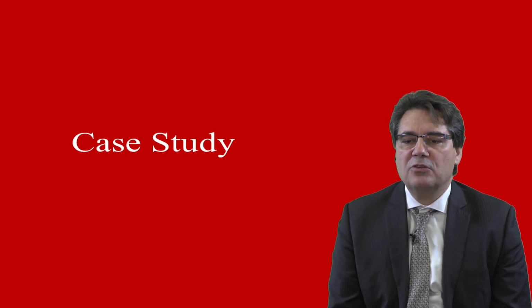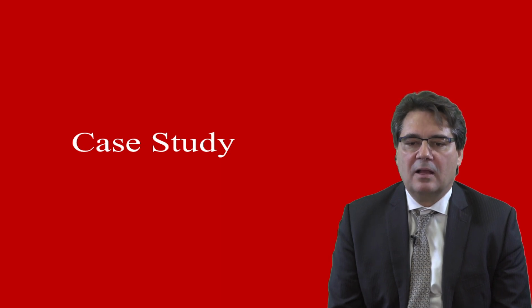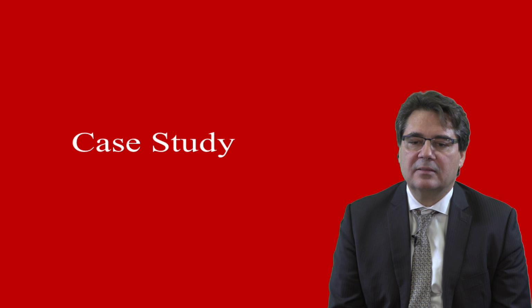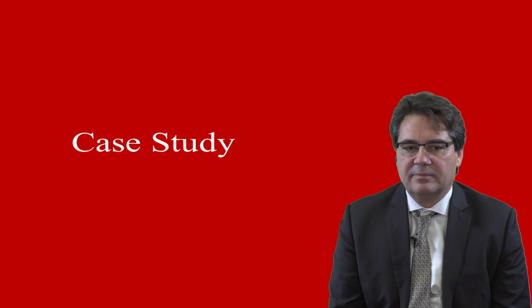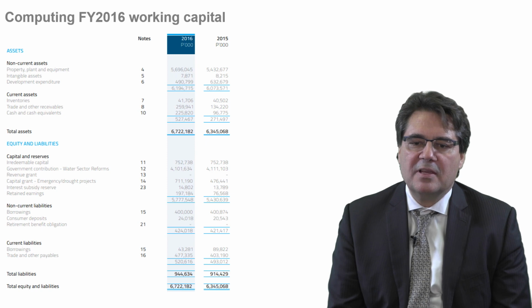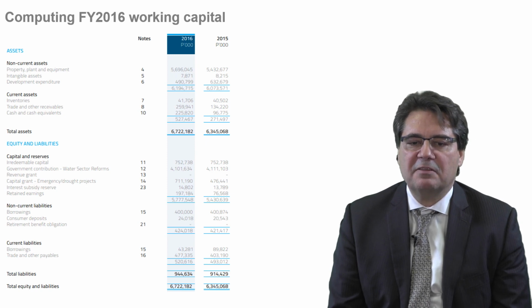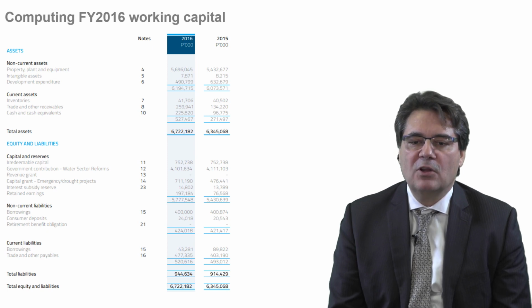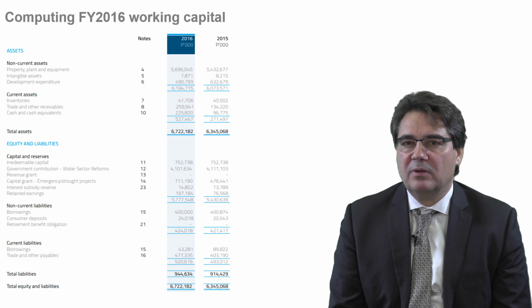We will make use of the Water Utilities Corporation from Botswana as a case example for this case study. The financial statements of this company are available on its website. All figures are stated in thousands of pulas, the Botswana currency. The computing of working capital ratios involves the statement of financial position, also known as the balance sheet. At first, we compute the working capital for 2016 using the working capital formula that you can see on the top right of the screen.